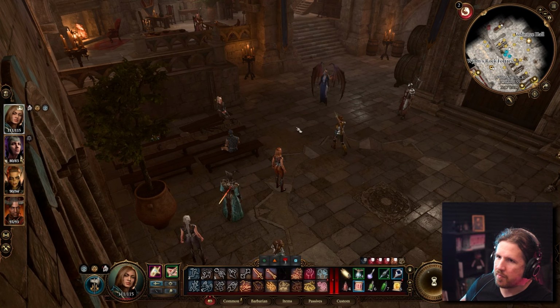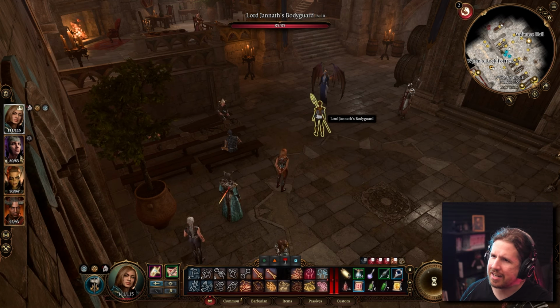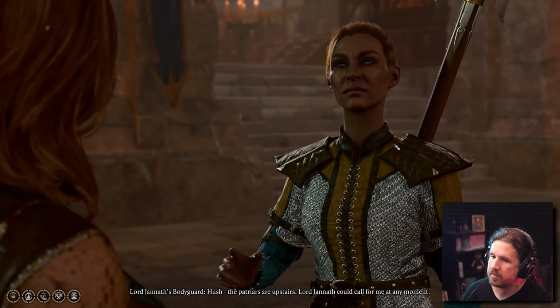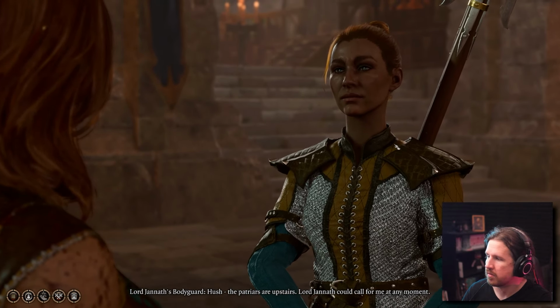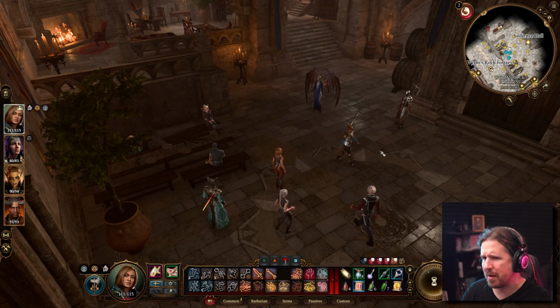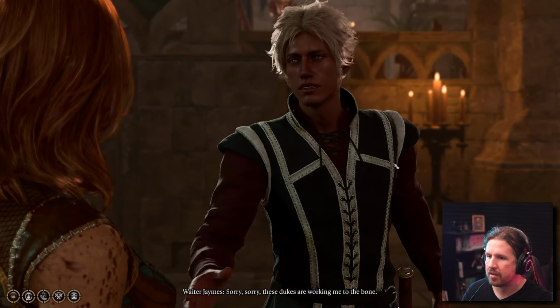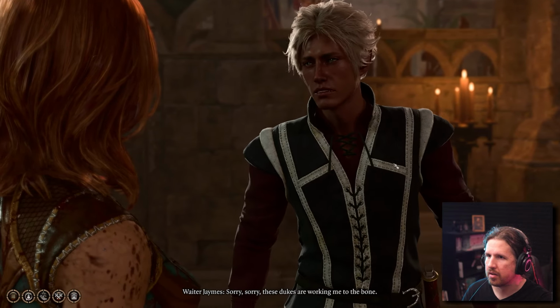Okay. Great. Who else am I? Lord Janeth's bodyguard. Who's Hush. That? Patriarchs are upstairs. Lord Janeth could call for me at any moment. Okay, little puppy. Then I guess you'd better keep an ear out. Sorry. These dukes are working me to the bone.